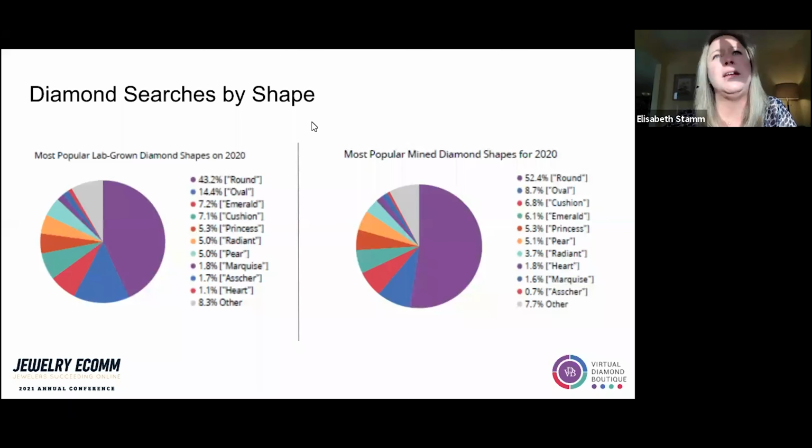And I don't believe that we need to be attacking. The mined diamond and lab grown diamond people should be focusing more, in my opinion, on spreading the message and the story of what makes them unique. The reality is they have some overlap in their audience, but they also appeal to unique audiences who are interested in the stories themselves. So I urge in the year of 2020 for every mined diamond, every lab grown diamond person to be putting clear, accurate, authentic messages forward to help the retailers choose their supplier partners and to help the customers make informed choices.